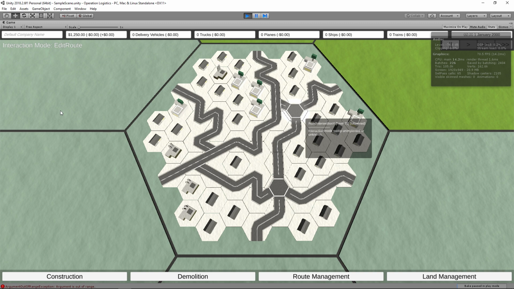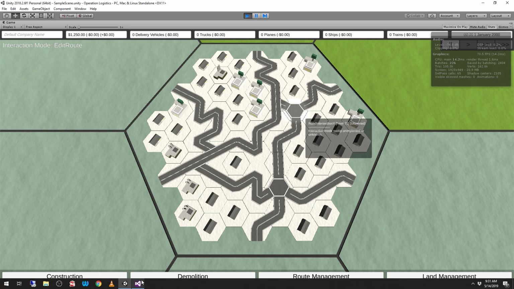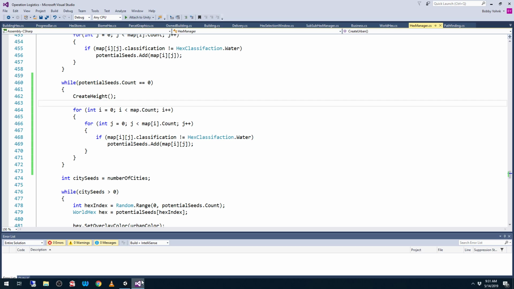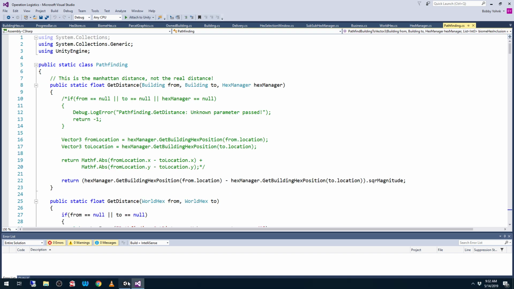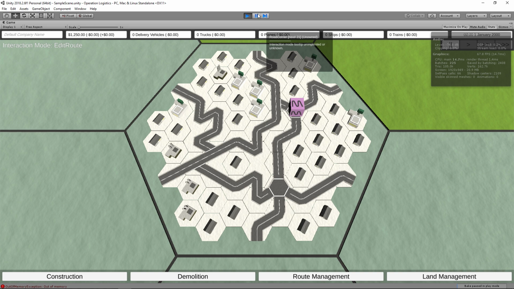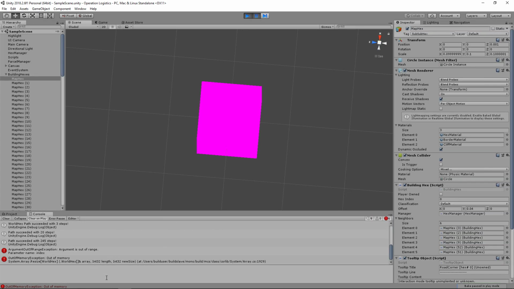Okay, so what did we break in the pathfinding? It would appear that we broke something. Is it still going? Okay, it's not going. Out of memory exception. Well, isn't that intriguing?